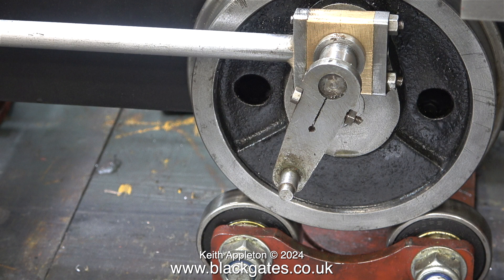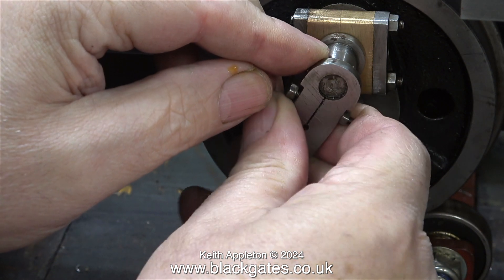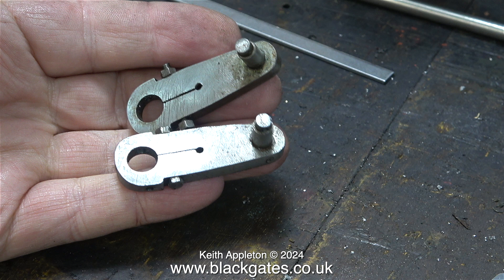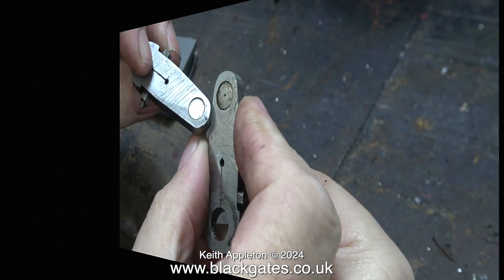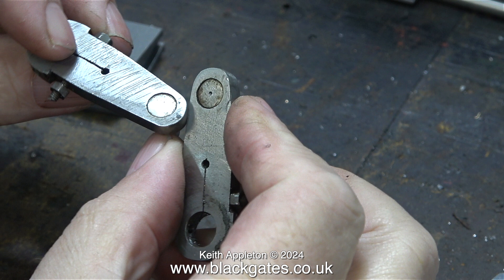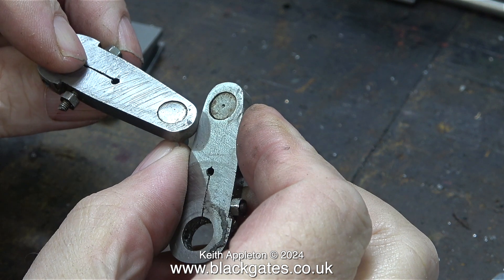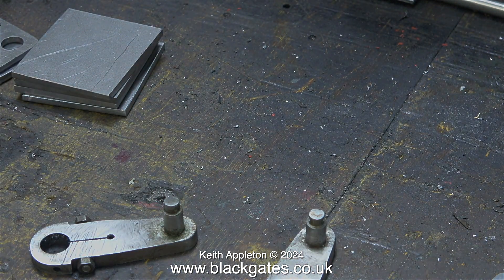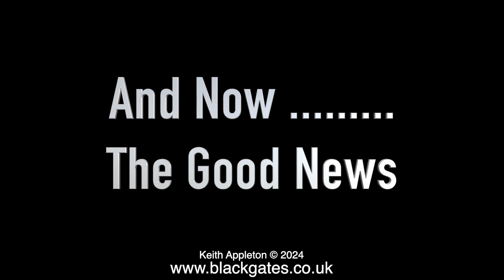But there is a problem. What you are supposed to do is fit these return cranks to the crank pin and initially tighten the two bolts on the stud to clamp the crank webs to the crank pins. Sometimes it takes a while to edit the audio for these videos because my speech impediment does get in the way. You can see how rubbish these are when I turn them round — the slot in the centre isn't in the centre on one of them. I want to rebuild this engine to a high standard.